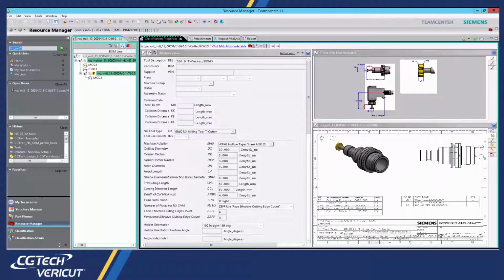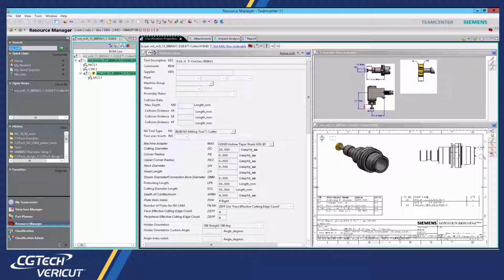This video will provide a brief overview showing how simple it is to run a Vericut session and use the Teamcenter interface to retrieve 3D cutting tools from Teamcenter. Here we have an example of a typical 3D cutting tool assembly that resides in Teamcenter. The advantage of using the Teamcenter interface is it connects directly to the user's Teamcenter PLM database to reference files, avoiding the need to create an external, uncontrolled copy of the model on a local network drive.